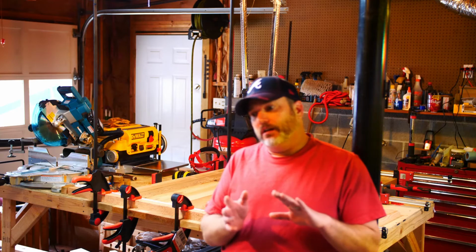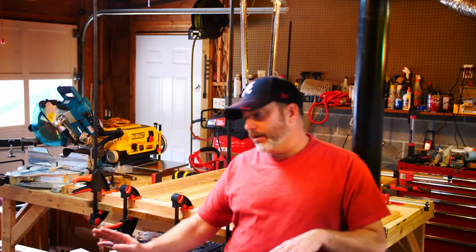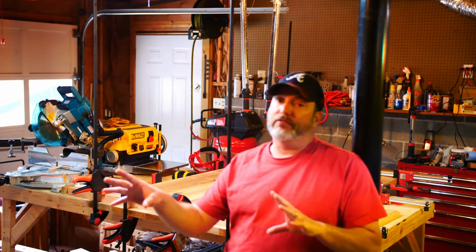But I think it's going to turn out great. I mean, it looks pretty good. The lines aren't quite as flush as they were when I was mocking it up after getting them off the joiner. And I did get a new joiner, and I haven't filmed any of that yet.